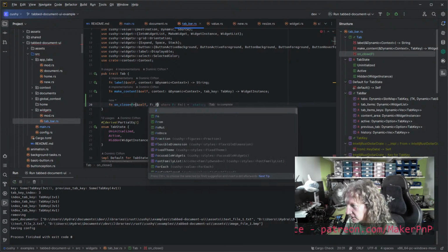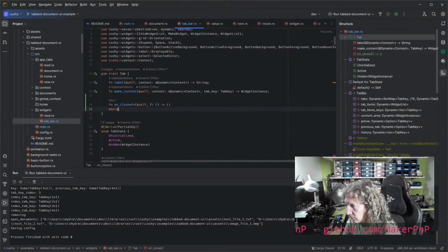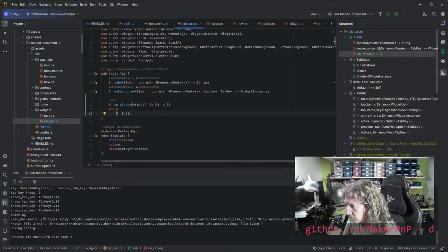We've got a function. Did it need to be given anything?